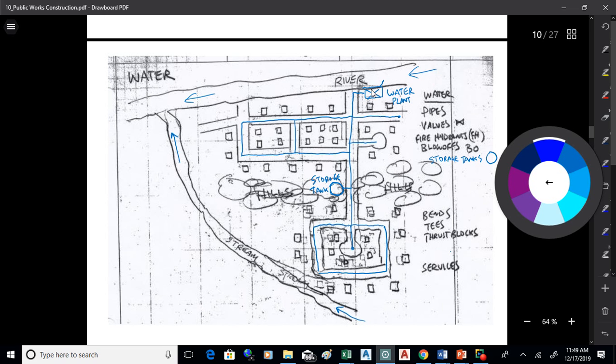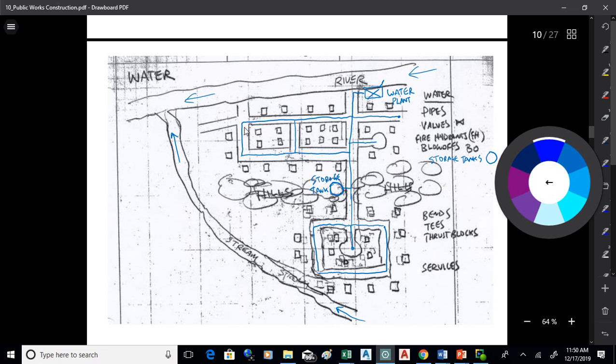You then have a plant. Now you might also have wells. There's different ways of getting water. You can get surface water, in which you'd have a water treatment plant. If you have wells, you may not have quite a real fancy plant, but at some place you need a source of water. From there you pipe it to all the different buildings that need water. So what you do is you create a system of pipes running through, usually somewhere near the road, typically under the road, then they might be next to the road, it just depends on the city.